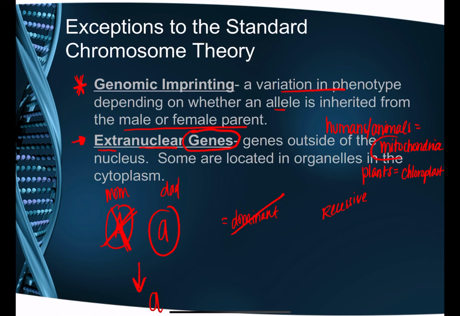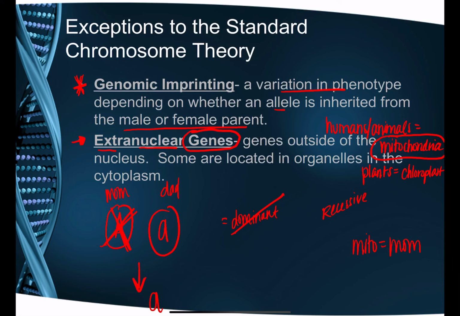So in humans, mitochondrial DNA is inherited from only one parent. Any genes that are encoded on the mitochondria, you get from your mom. Okay? Mitochondrial DNA is always from your mom. So you're always going to have just a little bit more genetics, a little bit more genes from your mother than from your father. Now, the reason for that is when the sperm fertilizes the egg, the cytoplasm of the egg, which is where the mitochondria is, comes from the mom, okay? And so that's why you get the mitochondrial genes from your mom.